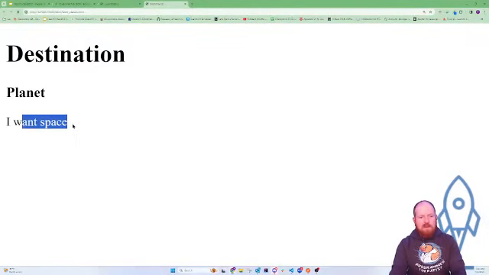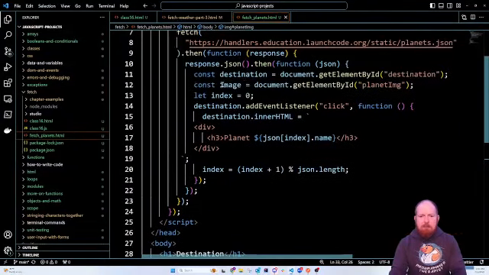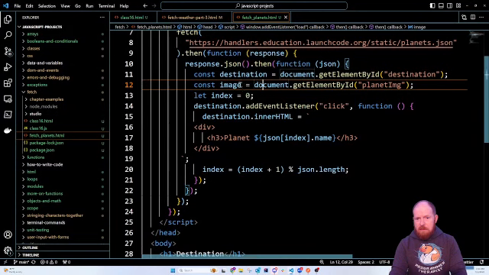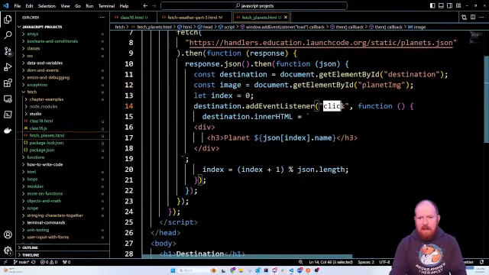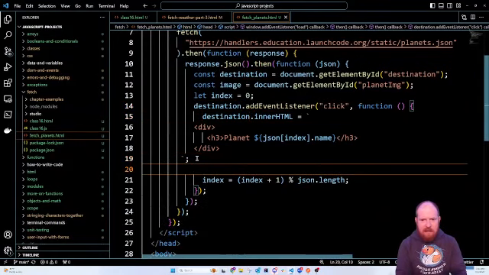So maybe I want to put something else inside the planet, but not have the image in the same location. So I'm separating this out. I'm just doing the same thing. I said, let's create an image. I'm going to grab this ID. When the destination is clicked, let's go ahead and change that inner thing to that.